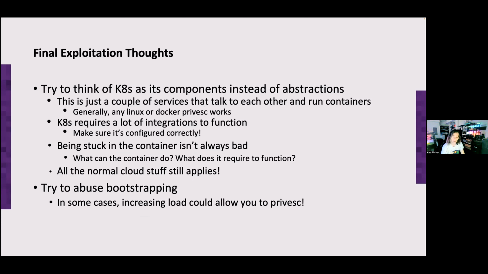So final thoughts, things you should take away from this is that Kubernetes is really complex, but it doesn't have to be. And a lot of the old tricks still work. You have to really think about how does this thing work? Why does it work? And then how have people properly defended against it? Or how is it configured? And are people actually aware of all the things they're installing? In most cases, the answer is no.